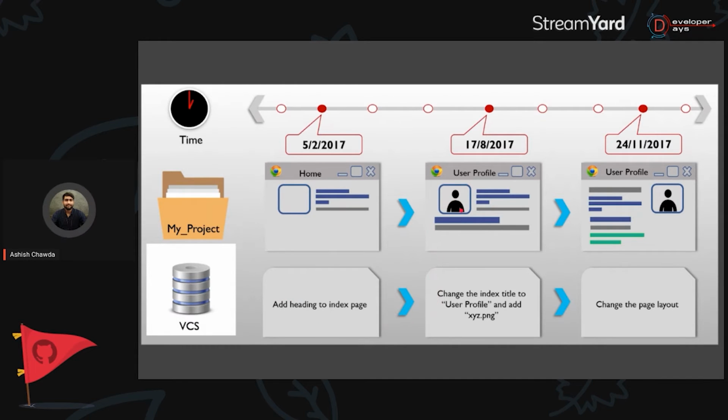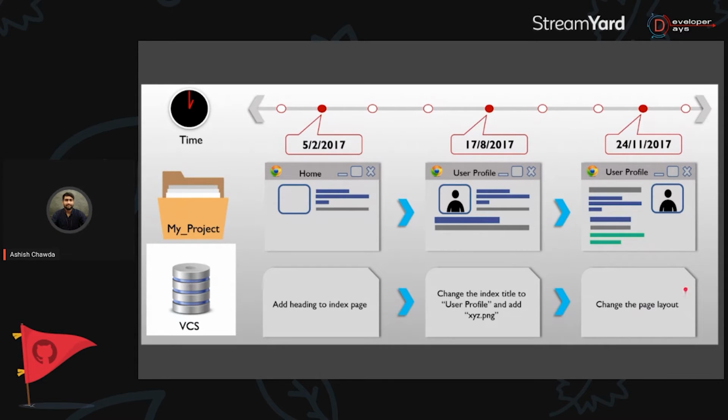And after a few days, we thought we should improve it more, or we should add more content here. So we added the image also and some more content. So here is our commit message. After a few days, we thought, yeah, it can also be improved, and we should do some modifications. So we switched the image to the right side and added some more content. So here is the commit message, change the page layout. So this is how a project commit history, or timeline you can say, looks like.